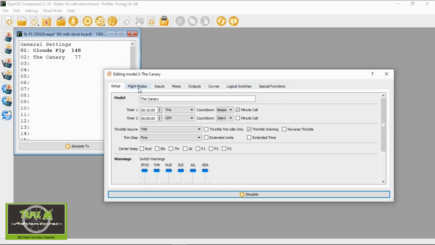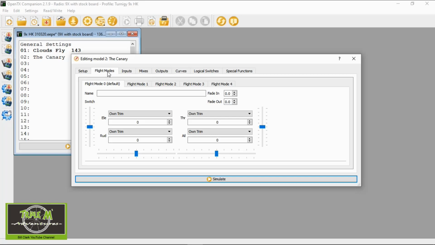Next thing we need to go in is flight modes. I like to set up flight modes so that I can disarm the motor, even on a fixed wing. I think it's just a good safety aspect. So I'll set that up. So let's go back to the computer. In the flight modes, we need to go to flight mode 0, which is the default, and put in there disarm. That's all we need to do in that tab.